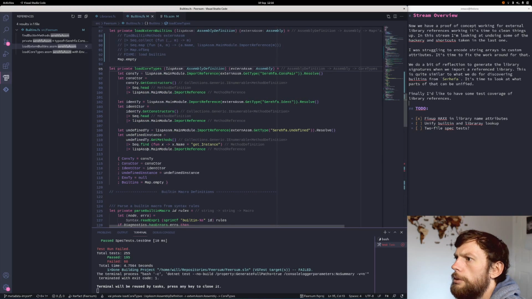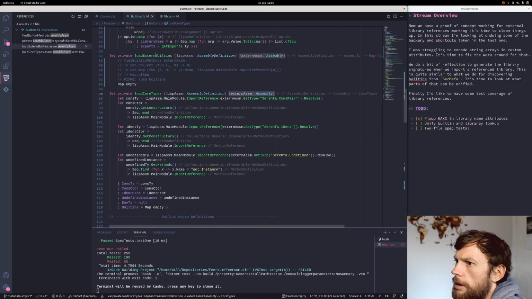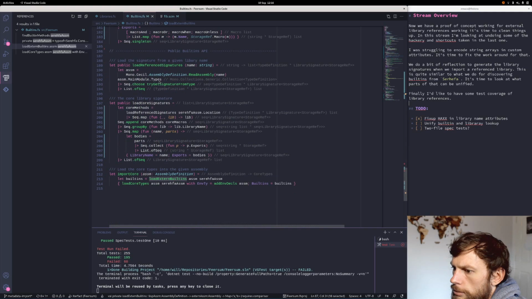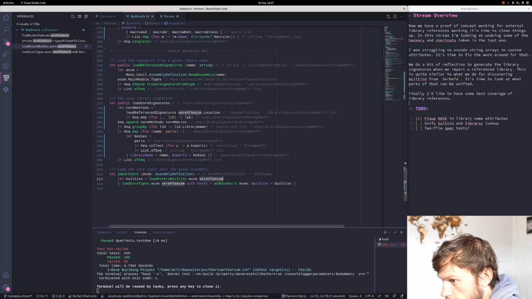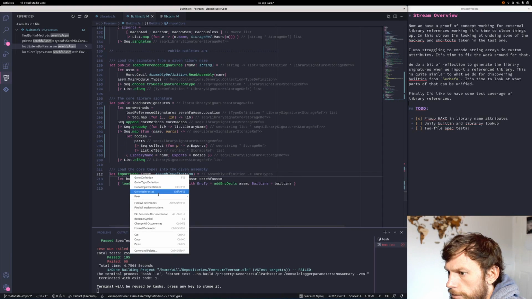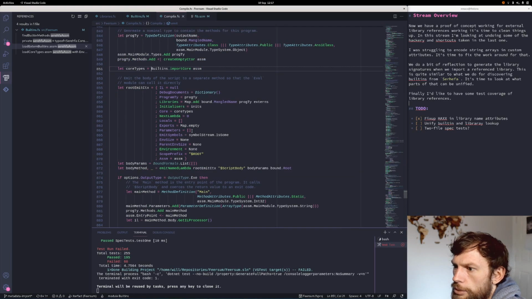So if you made load core types capable of getting the core types out of a sequence of mono assembly references and load extern built-ins capable of doing the same thing, where do we call import core from?